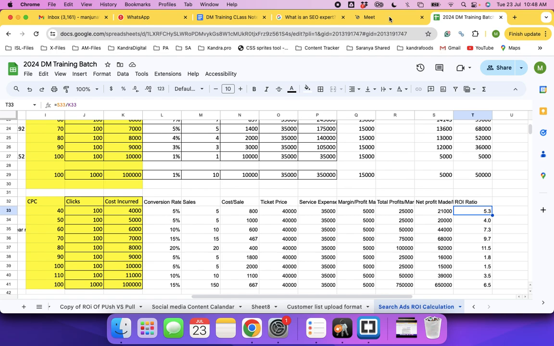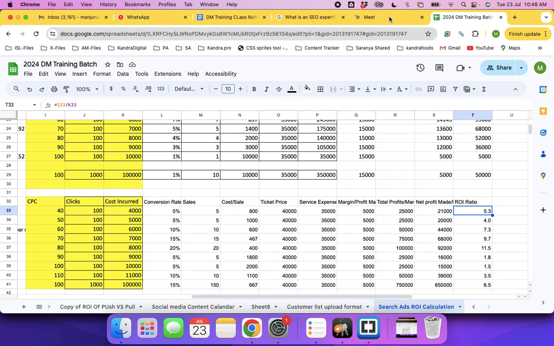Hair treatment, hair transplantation, they are researching, they are understanding about it. But when people search "near me," it's high, "near me," right? Hair transplantation clinic, hospital, the conversion rates will be very high. But these are all assumptions for now. When you run the campaigns, that's when you understand which keyword has the highest conversion rate and which keyword has the lowest conversion rate. Also, you will get clarity on the CPCs.